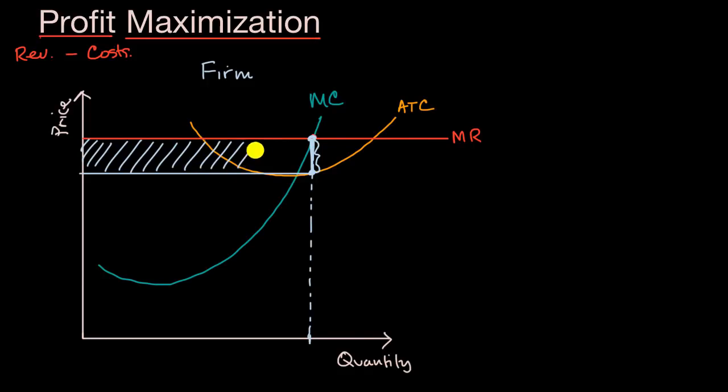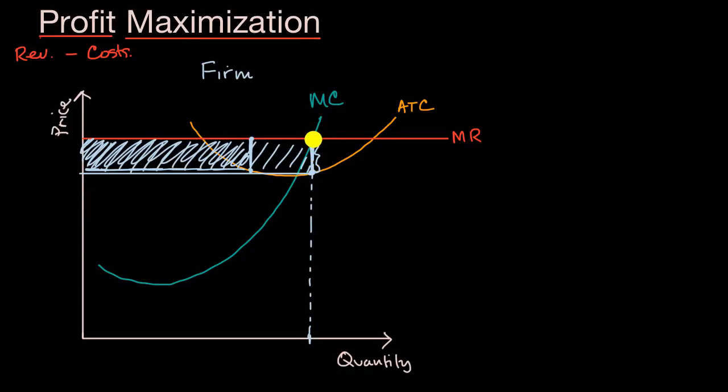So for those of you who are more visually inclined, one way to think about it is a profit maximizing firm, a rational profit maximizing firm, would want to maximize this area. Think about what would happen if they only produced this much. Well, then they're giving up a ton of area. Then the rectangle would only be this big. This would be the profit that the firm is going to be making from those units.